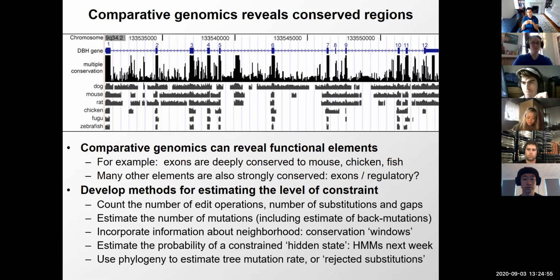Others are just simply not hurting, and therefore they're not really functional, but they're being transcribed. Perhaps the act of transcribing them is itself functional, and perhaps they have function we don't yet understand. They're usually expressed at very low abundance, so it's very hard to find their function.